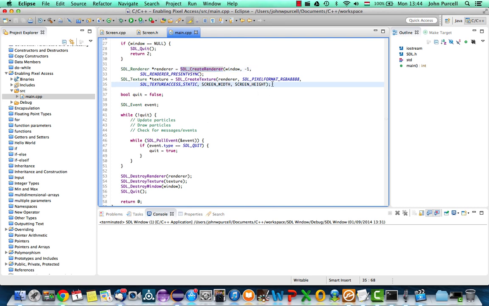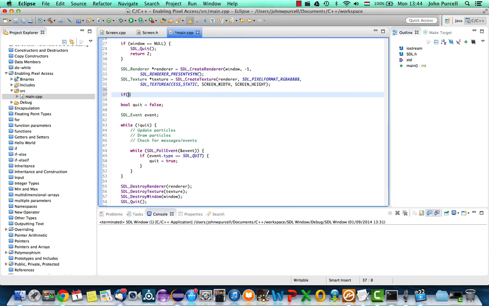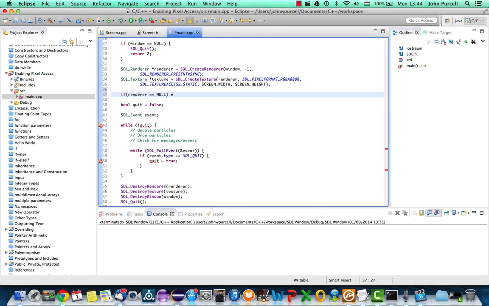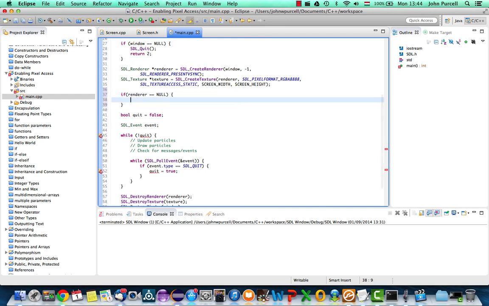So we could check that. It's probably prudent to do so. Let's say if renderer is equal to null. If you don't check it, then your program's basically just going to crash if this doesn't work properly.